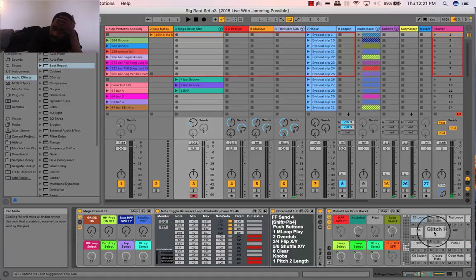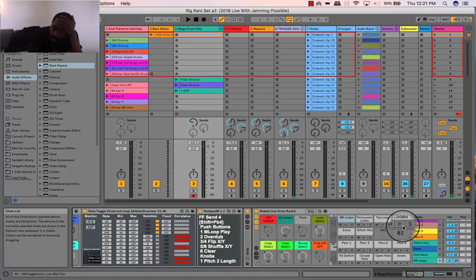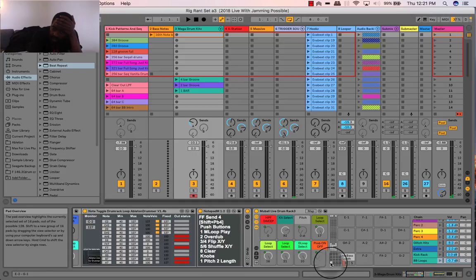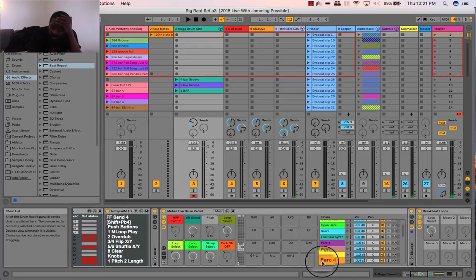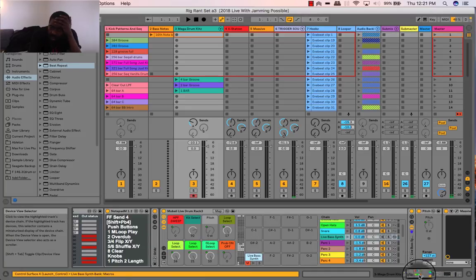So yes, we've got the loops that are being triggered, the bass instrument, which is also getting program change information from the kick pattern, and it's got a couple of other nifty things going on with it.